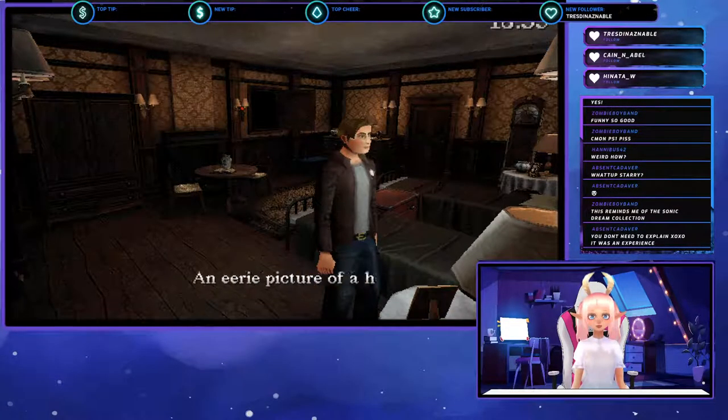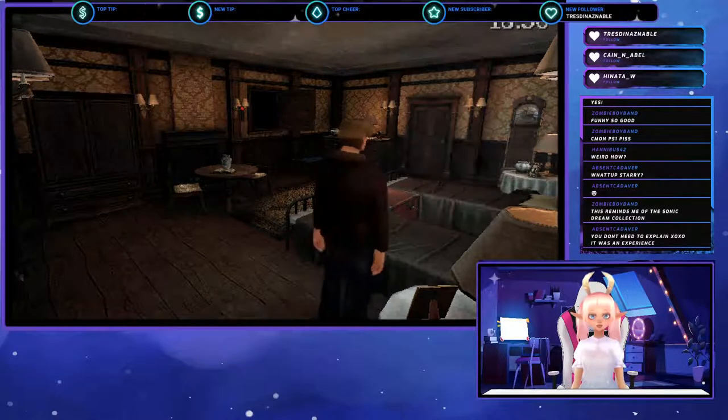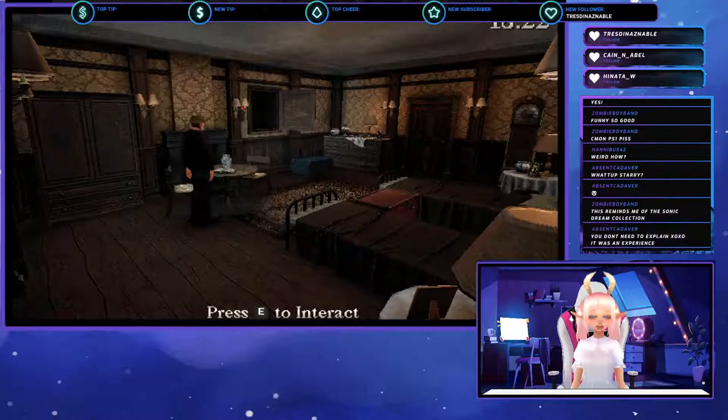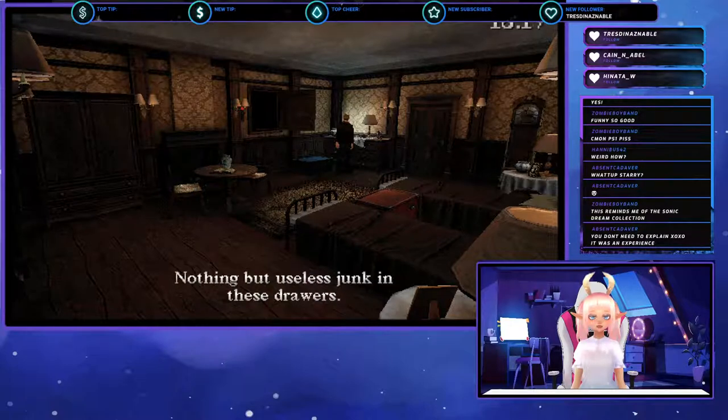You don't know if you don't need it. An eerie picture of a hollowed eye man. Something about this gives me the creeps. Well, yeah, if he doesn't have eyes, it's gonna creep you out. Wonder what book they were reading. Actually, on second thought, I don't care. Nothing but useless junk in these drawers.